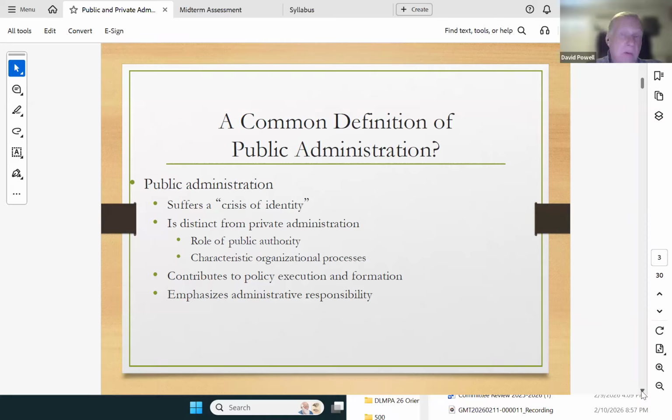In the public sector, we have a different process we use to hire employees. And if you're currently working in the public sector, it may have taken quite some time for you to get your job offer. So it's a much more protracted and gradual hiring process in the public as compared to the private sector. In the public sector, we're dealing with career civil servants who have civil service protections. In the private sector, you're dealing with at-will employees who do not have those same types of protections.